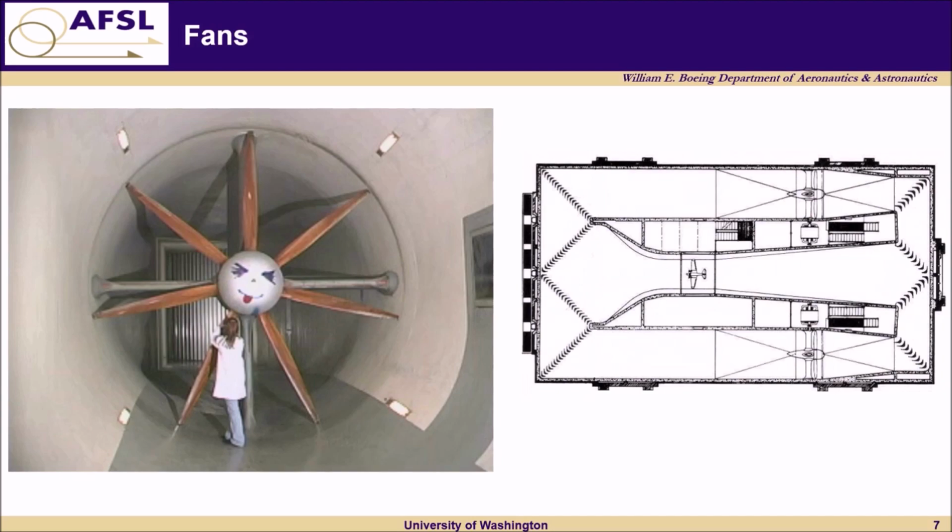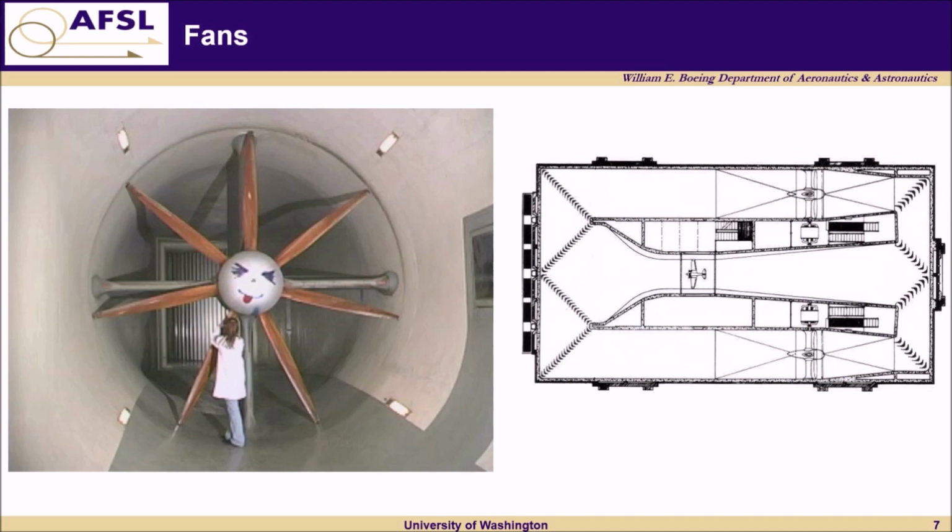I just wanted to interject some commentary about the fans. Here's a better picture of one of the fans to give you an idea of the size. As you can see, there are 7 blades on each set, and the diameter is about 14 feet 9 inches. I'd also like to call your attention to the clearance between the tips and the walls. There's only about a quarter-inch clearance. This is done to reduce the effect of tip vortices coming off each of the blades and therefore keeping the flow as smooth as possible.